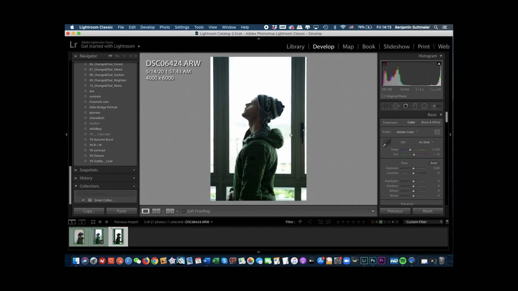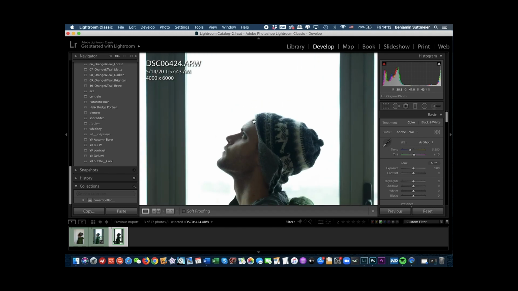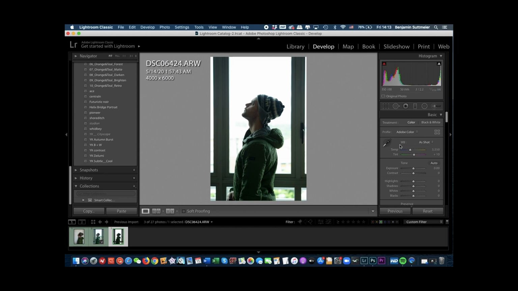The first thing I want to do actually is just fix this highlight on my head. You can see that the light from outside the window is spilling in a little bit too much, so I might just pull down the exposure a tiny bit, and I might pull down the highlights a little bit as well. We still have enough contrast that it will be really easy to cut out the subject when we do this in Photoshop later. Let's start boosting the shadows then. Something like that looks pretty good. I might pull down the whites quite a bit.